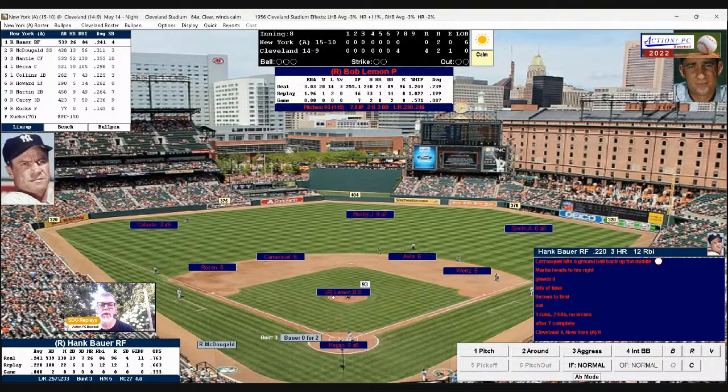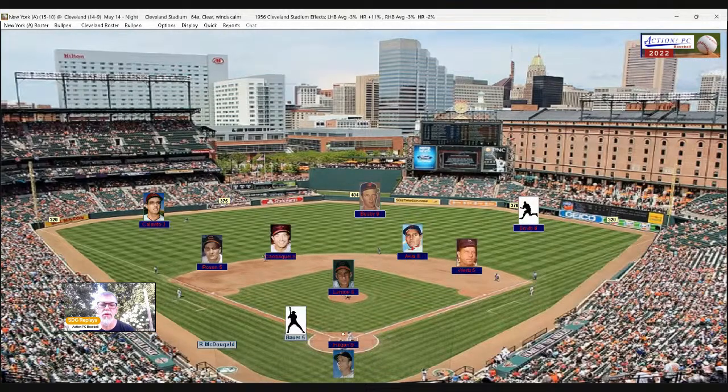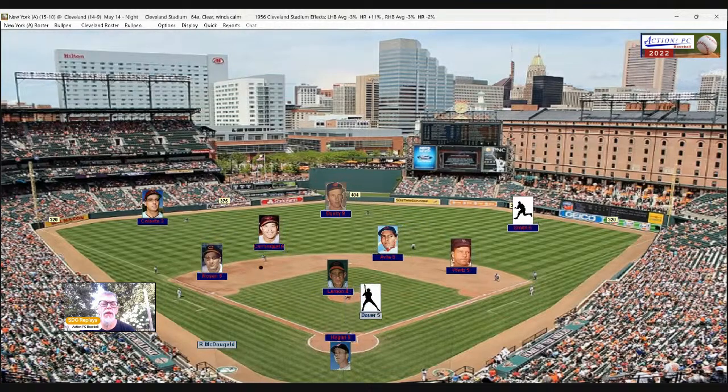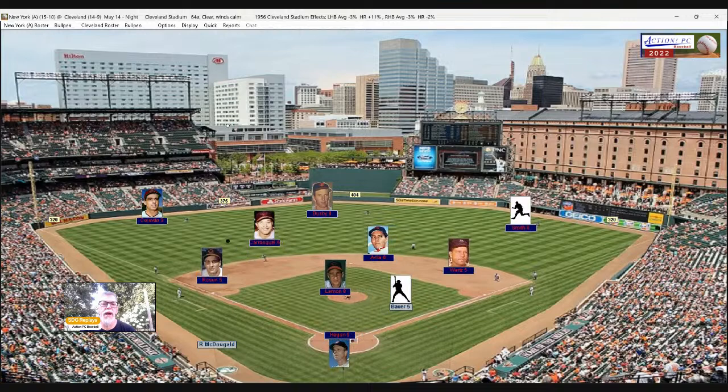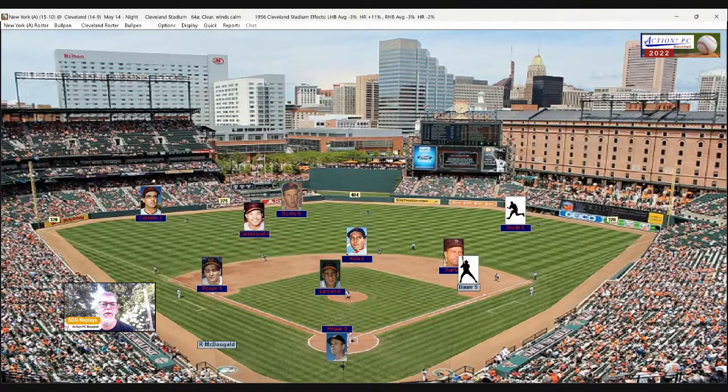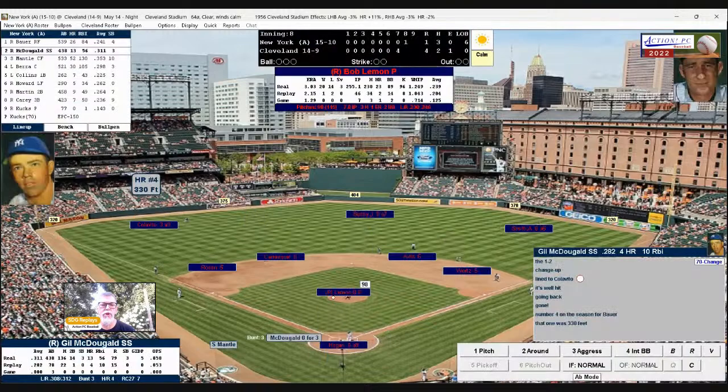Bob Lemon feeling a little better about his game now as he faces Hank Bauer, who's 0 for 2 on the day. Here's the pitch from Lemon. And Lemon lifts one into left field, and it's hit high and it's hit deep. And we're now seeing the ball carrying out of here as Hank Bauer steps in and says, if it's time to hit home runs, I'm going to join the party, as it's now 4-1 as Hank Bauer lifts one 330 feet into the left field seats.